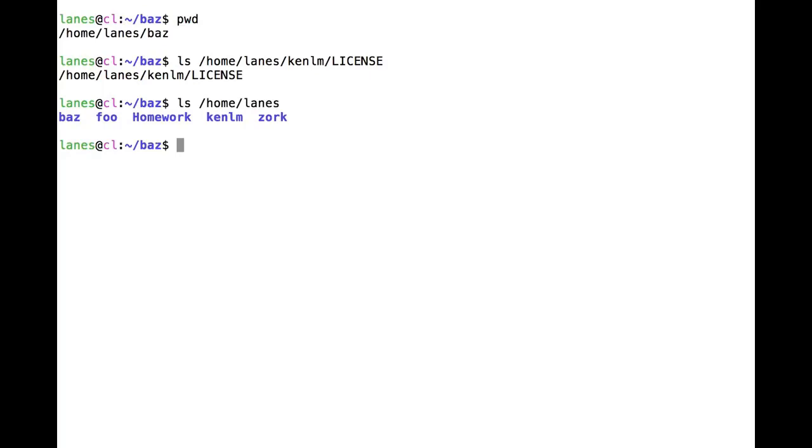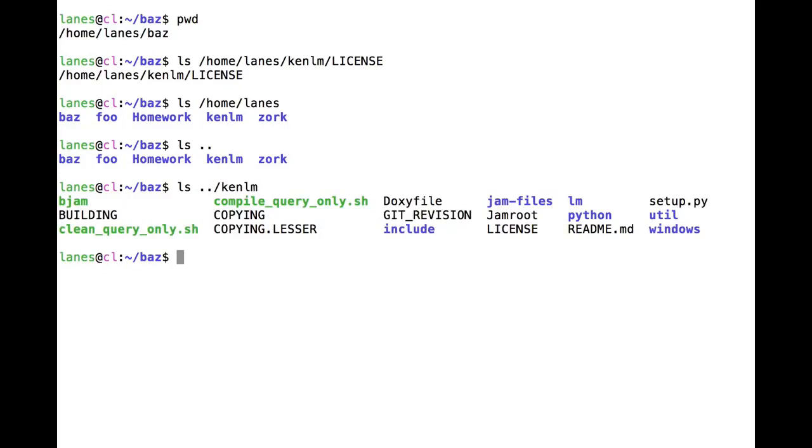We can refer to the parent of the current working directory as .. So from the baz directory, ../kenlm refers to /home/lanes/kenlm. And ../kenlm/license refers to the file that we want.